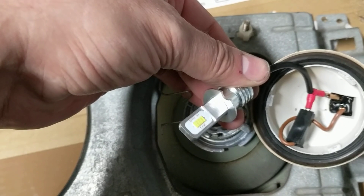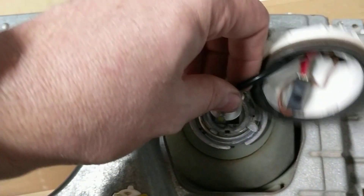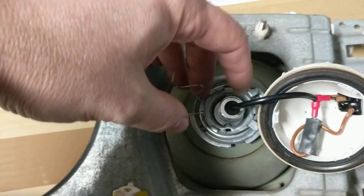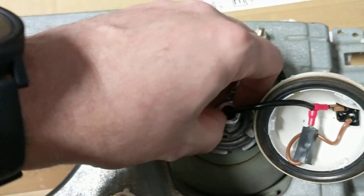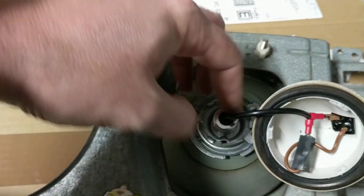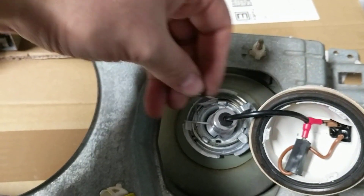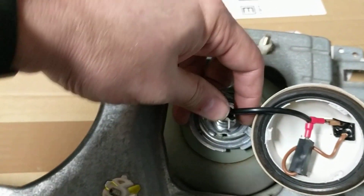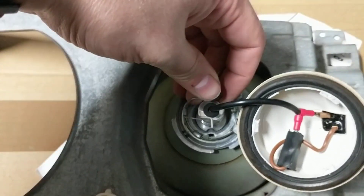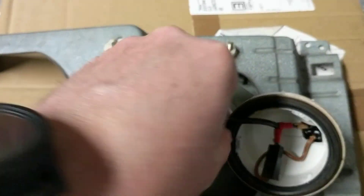This is what it looks like — it's got some nice big LEDs on it and a nice big aluminum heat sink body on the back. So like I said, all you have to do is pay attention to which side is rounded and which side is square, put it in there, and seat it all the way. You bend this tab up out of the way, then you can flip your wire piece down. The butt of it is a little bit fatter — the halogen one doesn't even have a butt — but believe me it'll go around it.